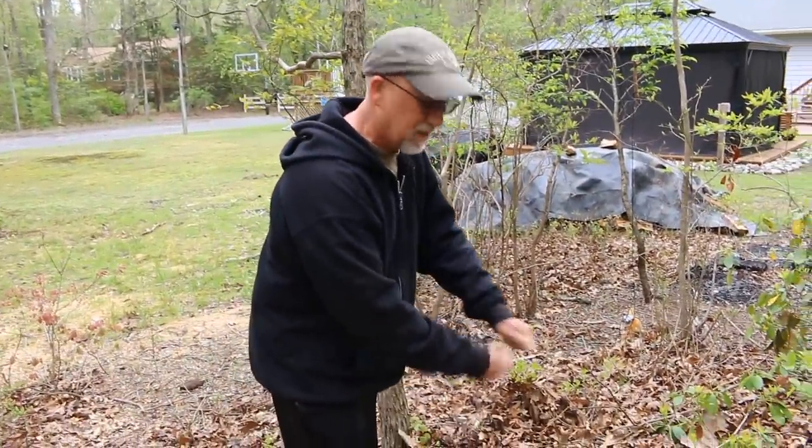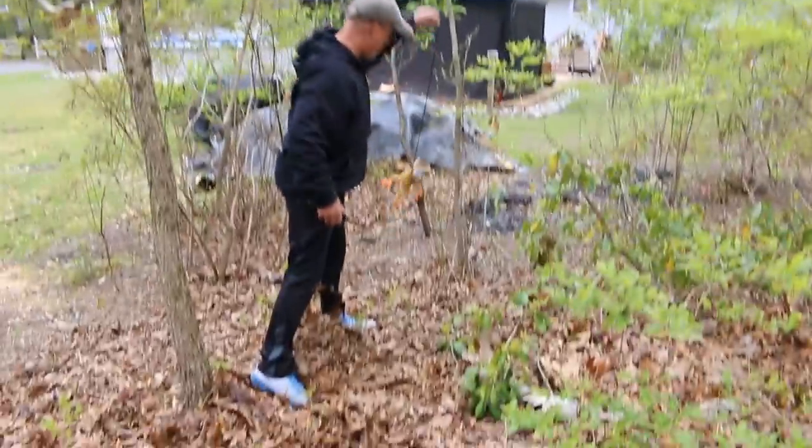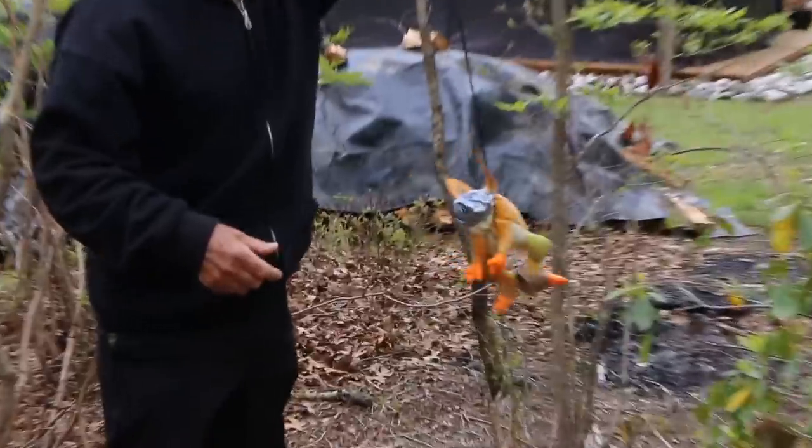But I think we have to set it up higher. You know what I mean? Like I think the noose has to be tighter to the ground. Probably. That's the concept of the whole thing. We're having rabbit for dinner.